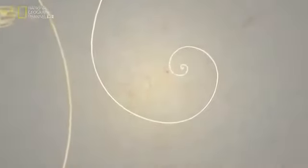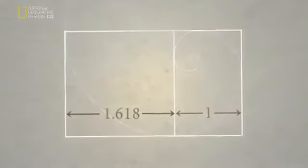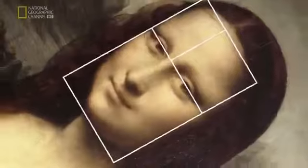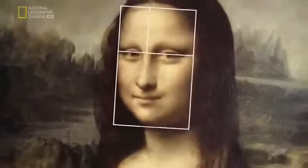Dating as far back as 500 BC, the golden section, as it's known, is a complex mathematical ratio of 1 to 1.618. This can be simplified as anything divided into a ratio of just over 1/3 to just under 2/3. It's believed that this ratio has a natural beauty, a beauty that seems to be hardwired into our minds. It's defining the correct proportion that everyone will then look at and say, oh, I like that, and they have no idea why. For a designer, that's inherent within their brain.